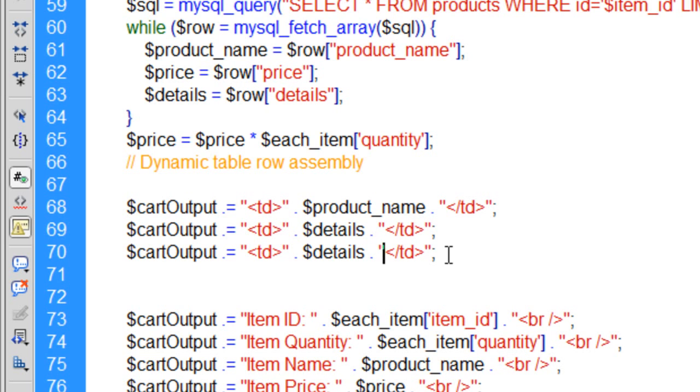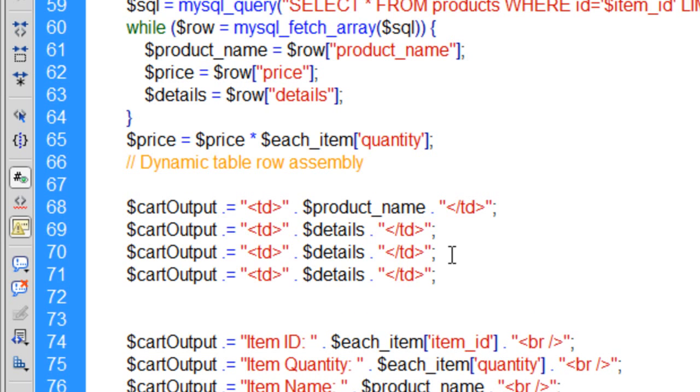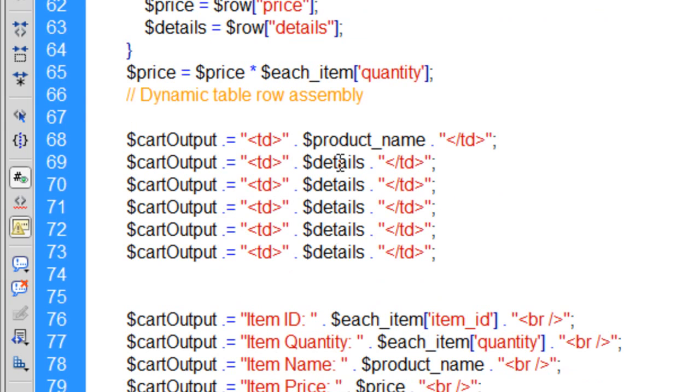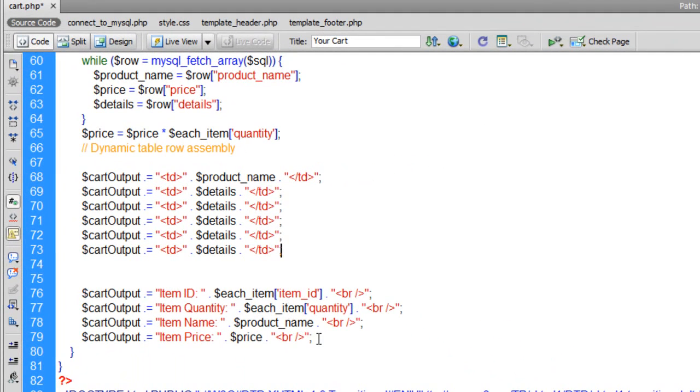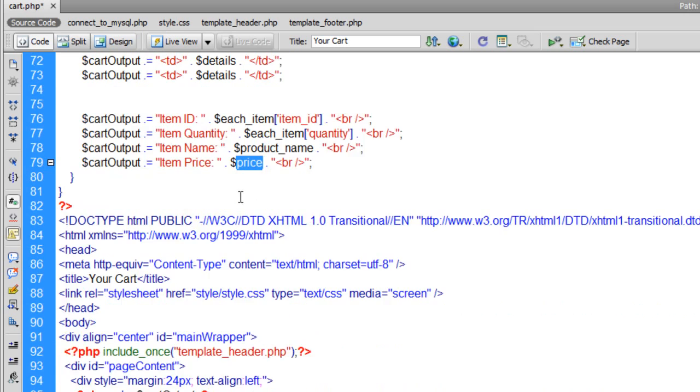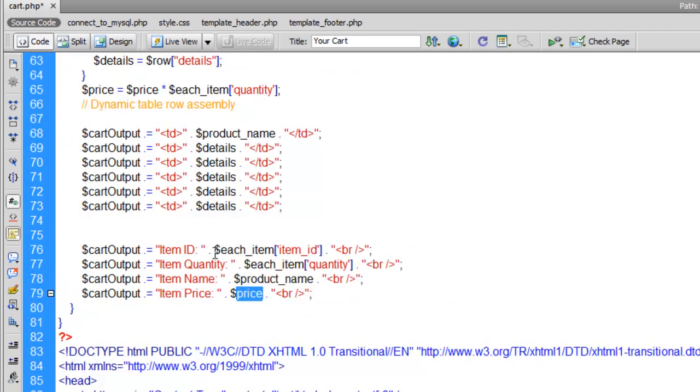Now let's make sure we have 6 altogether. 4, 5, 6. So the next one, so we had details, and you can actually just get rid of all these when we're done, these 4 lines. The price is going to be, where was that? Unit price is in the third one.